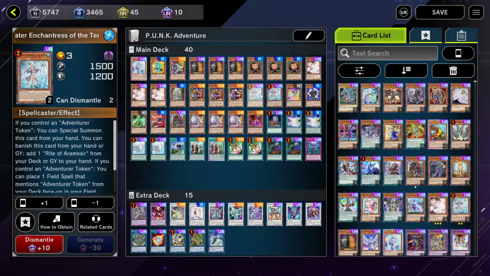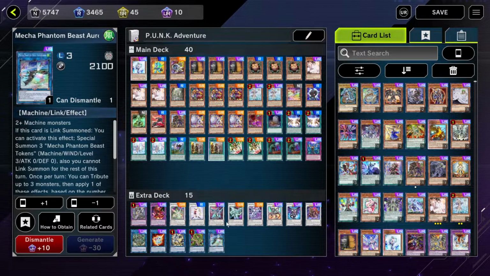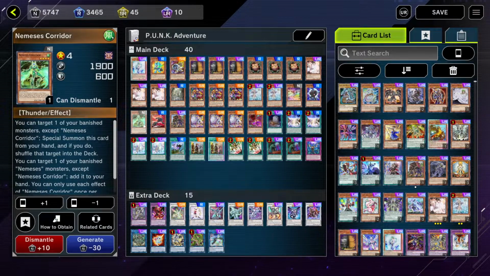Water Enchantress is the Adventure engine. I'm not going to go too much in depth. I'm assuming you already know what the Adventure engine does. We run Mecha Phantom Beast Coltwing because we run Auroradon, and Auroradon can bring this guy out, and that lets us extend our plays by getting more tokens and doing even more cool things, as you'll see in the first replay in the video, along with a unique card that's only a normal.